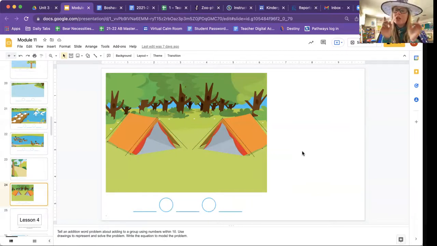Come up with a story, and you're going to represent it with a picture, and then you're going to write the equation, and you're going to tell your story to your homeschool parent. Okay. And make sure your story represents the picture and the equation, that all the numbers match together. Okay. Awesome. Great job, Math Stars.